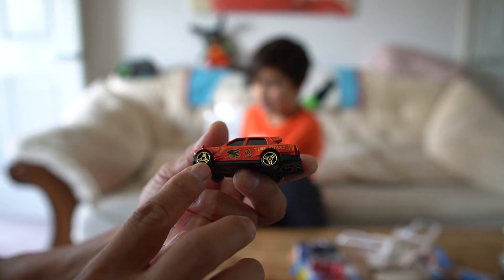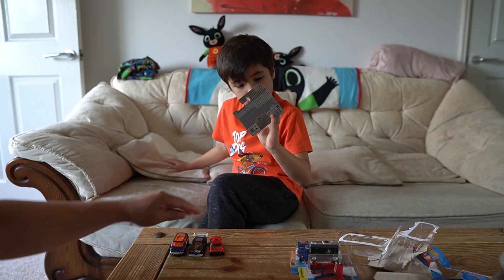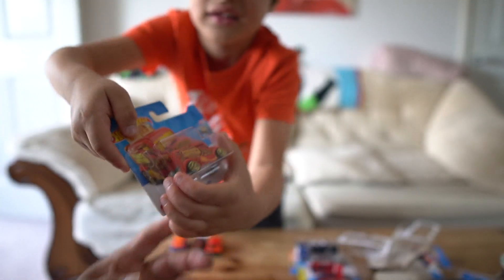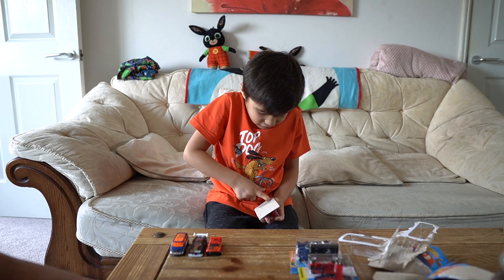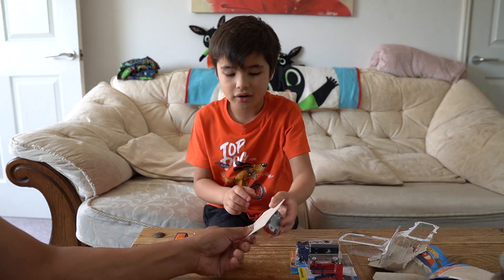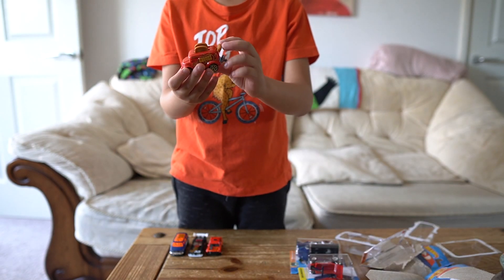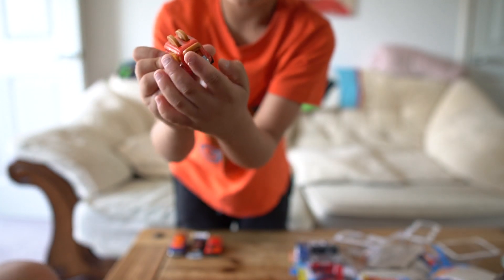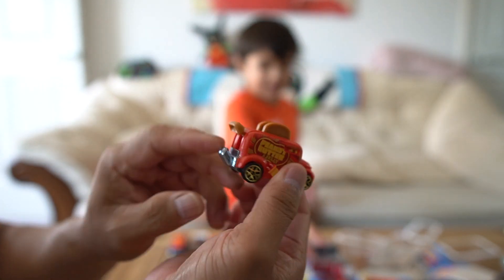Number four is a toaster, guys — very funny! I'm gonna show you how you pop the toaster. That one is a Roller Toaster. You know how toasters go down like this? So you press this button on the back and then the toaster leans down. There's even a plug on the back — you can't take the plug off, but there's a button on the back of the car.